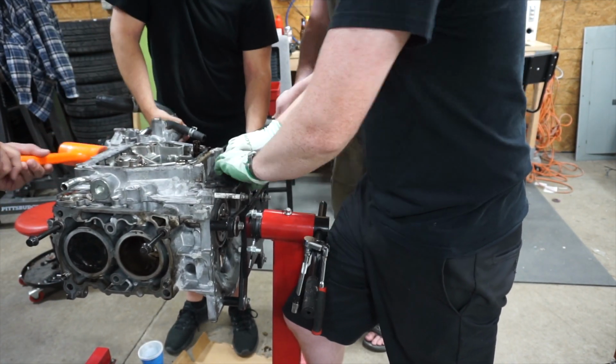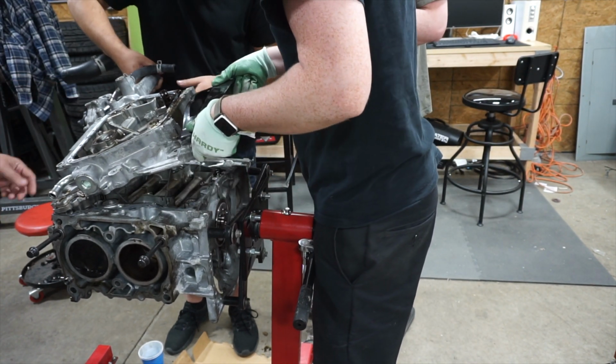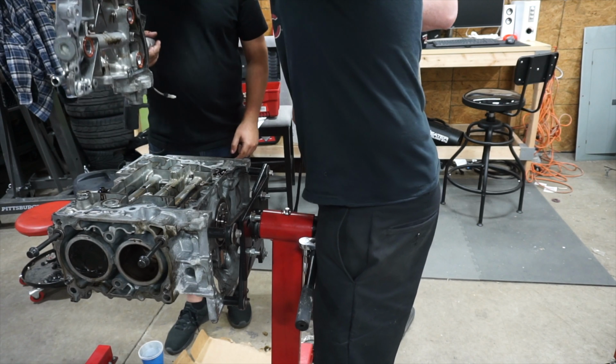Oh yeah. There we go. Oh, careful with it. Should do it that way for the camera. Look at that. Oh, those are the orange rings I got, I think.